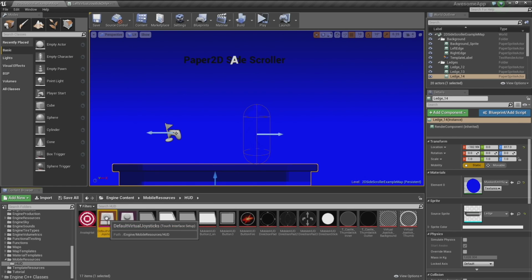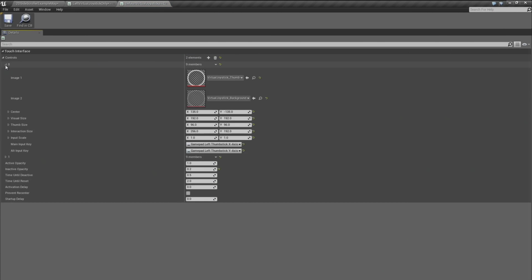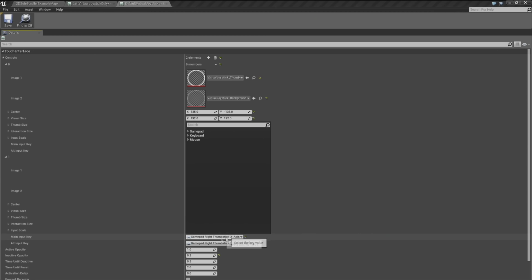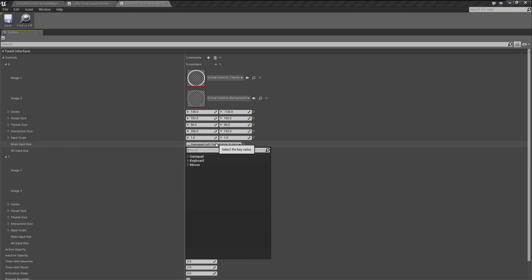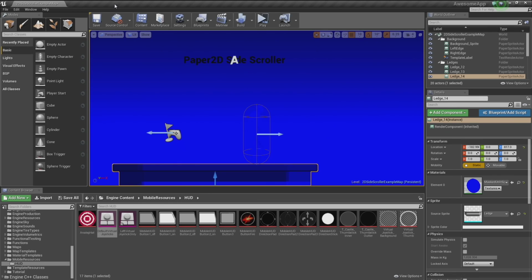But this one here, the default one, has two. They look very similar, but they're at different offsets, and they have different locations on the screen. And they will control different inputs here. So this is the right thumbstick. Here, this is left thumbstick. So it emulates an actual joystick. This may be replaced eventually with UMG and not be this way anymore. But this is how to do UI in the editor before UMG could talk to Slate.